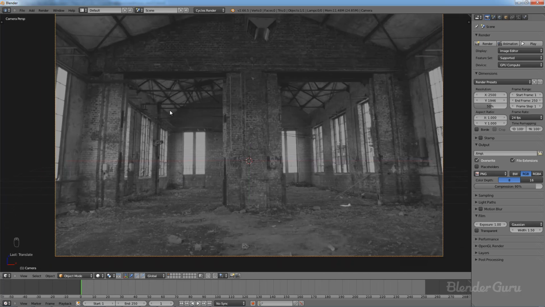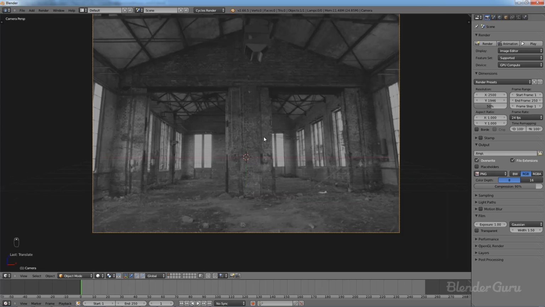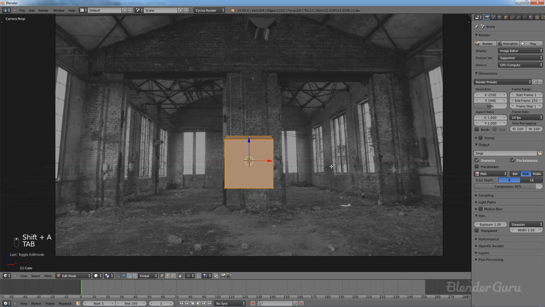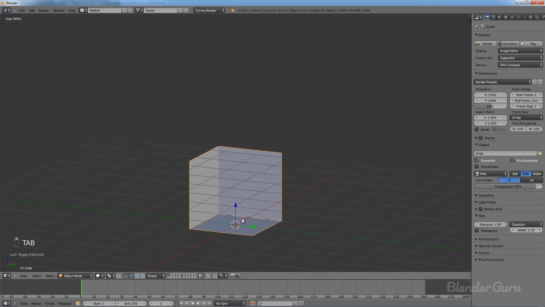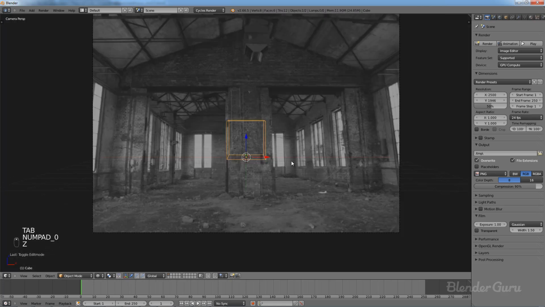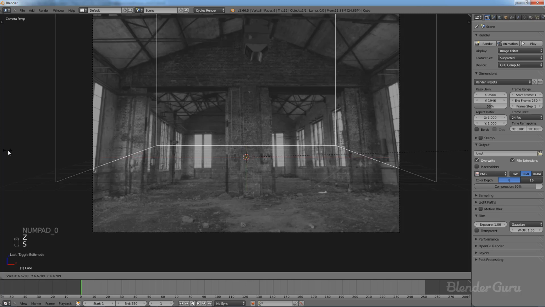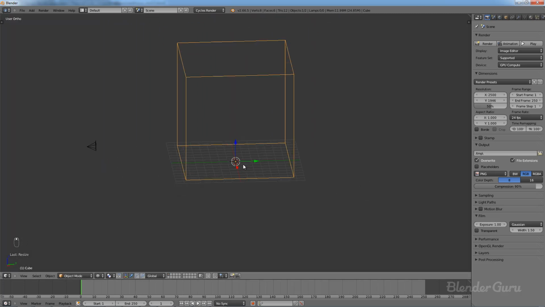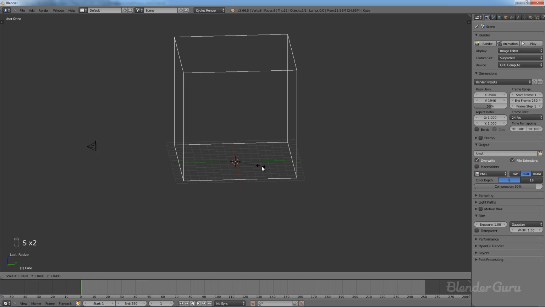Okay, so looking at our scene here, it's essentially a cube. I mean, you've got a curved cylinder rooftop, like ceiling, whatever. But essentially, it is a cube. So let's go ahead, add in a cube, and I'll press Tab, and then Z. I'll just sort of move that up, just so that it's resting on that origin point like that. Okay. And then if I scale that up like that, and then let's just give it a little bit of length as well.